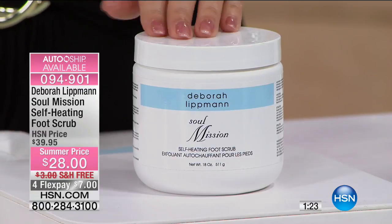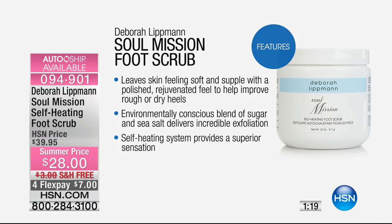But it's really like the highest level of ingredients and treating yourself and that warming sensation. And by the way, it smells fantastic too. It leaves the skin soft because you've got that exfoliation. And then, you know, definitely do a hydrator after that. And maybe you're about to do some exfoliating on your heels. Do this first. And then exfoliate and just finish it off to smooth it. It's the sugar, the sea salt. It feels really fantastic. And it says foot scrub, but if you wanted to do it up your ankles and your legs, it's just gonna feel great.